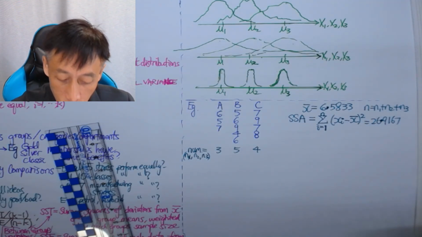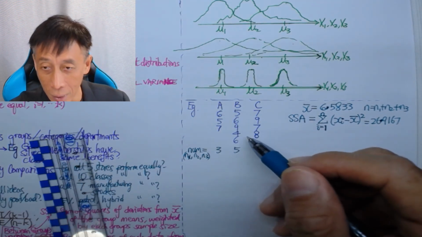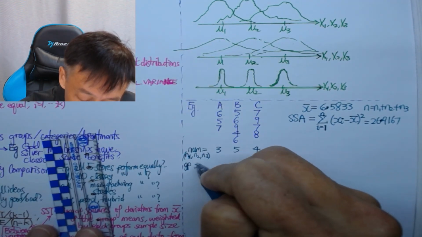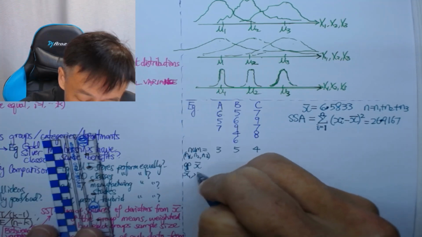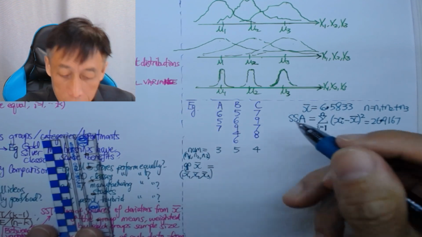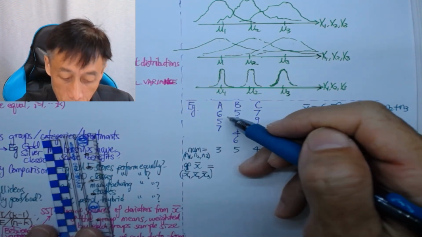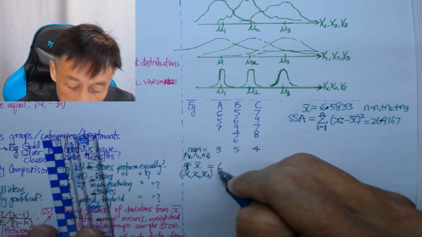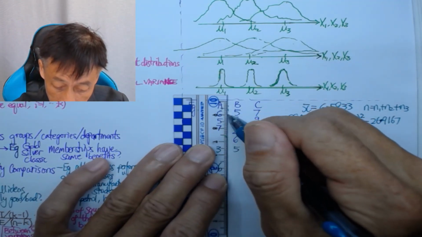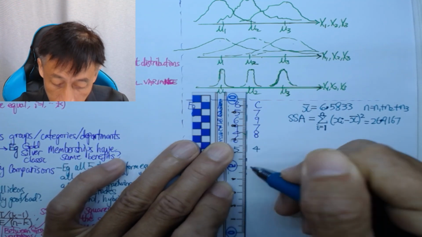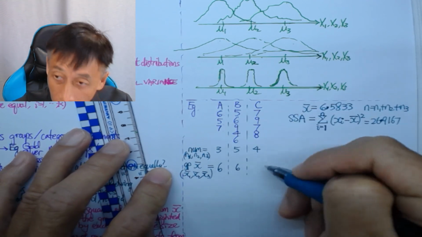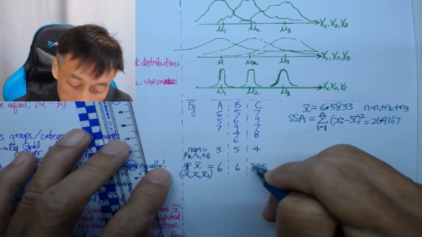So what I'm going to do is to try to illustrate it with the group calculations. The group x bar, that is x1 bar, x2 bar, and x3 bar, is going to give us the vertical average. So 6, 5, 7, you get 6. 5, 6, 9, 4, 6, vertically down, you will get 6 as well. Vertically down, you get 7.75 exact.